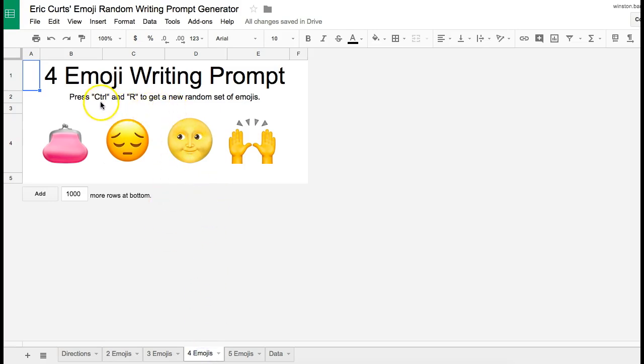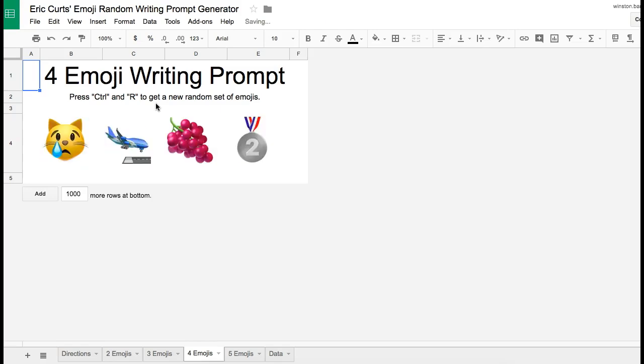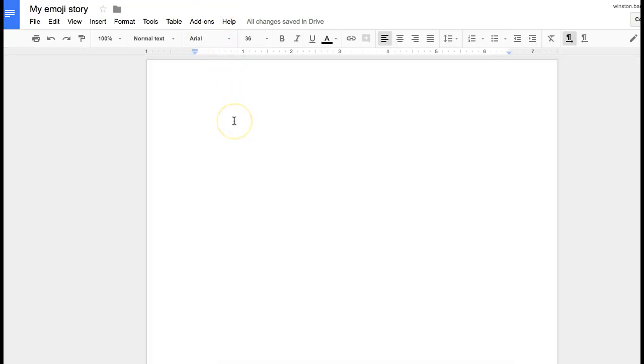If you want to try doing the Command R, see if it works. And I've mentioned that sometimes it doesn't. But right now it seems to be working. You find 4 that you feel good about. Pick them. I'll click the cat. He seems to be crying. I'll do a Command C. I'll go over to this tab in a Google Doc. I'll do a Command V. And I could start my story something like this.